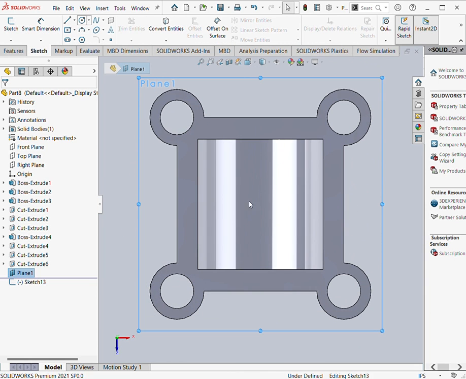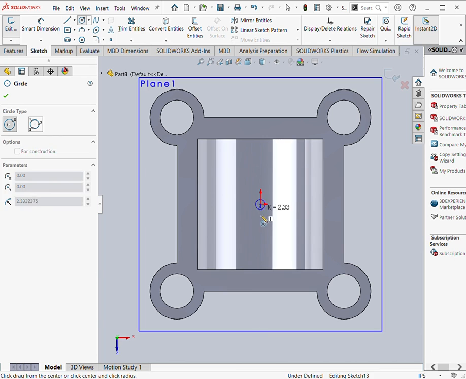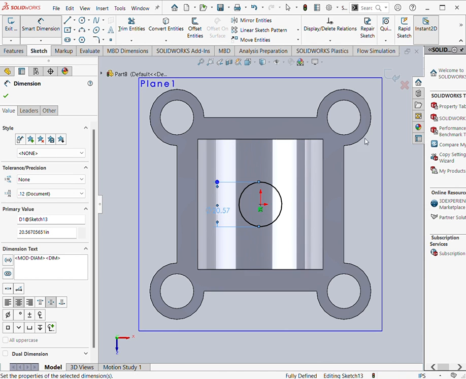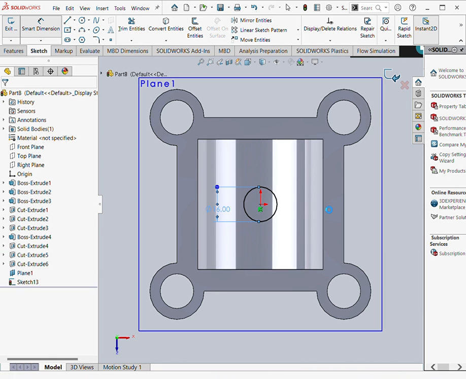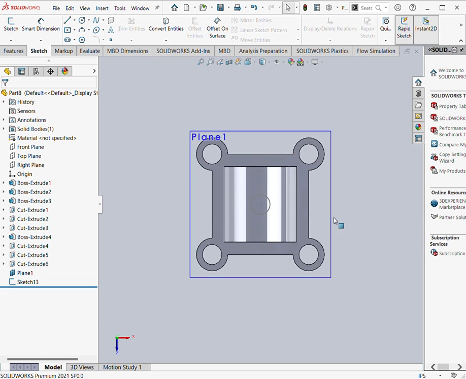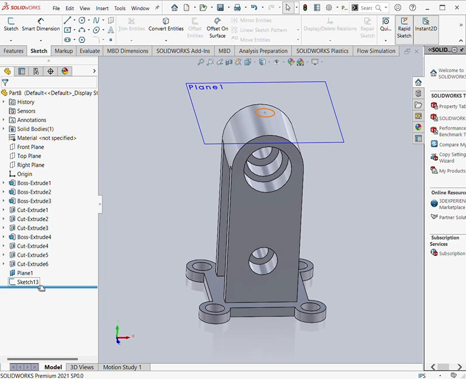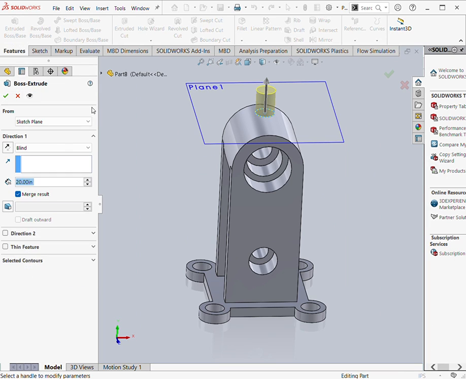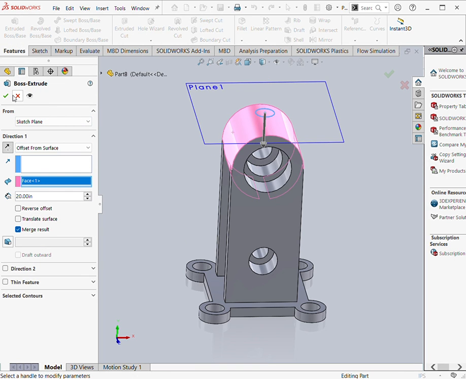On this new plane, go normal to it and draw a circle. This circle is of dia 16 units because radius is 8 units. Sketch feature, extrude it up to the surface, this one.